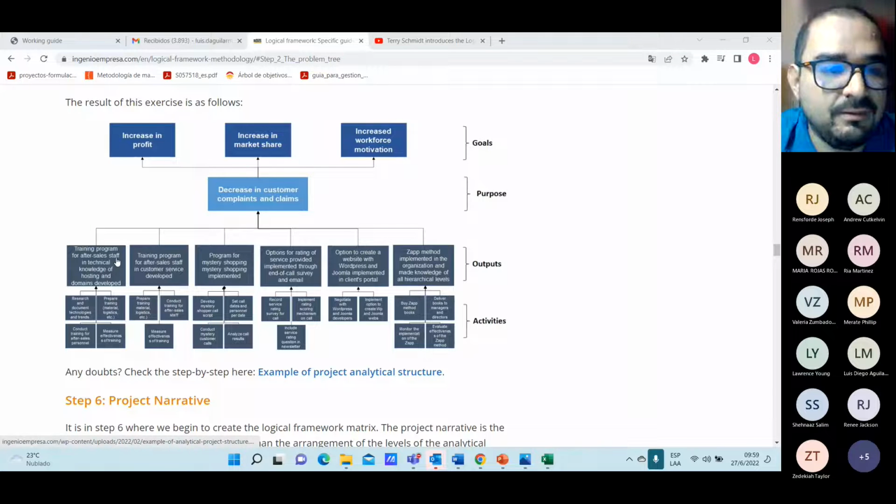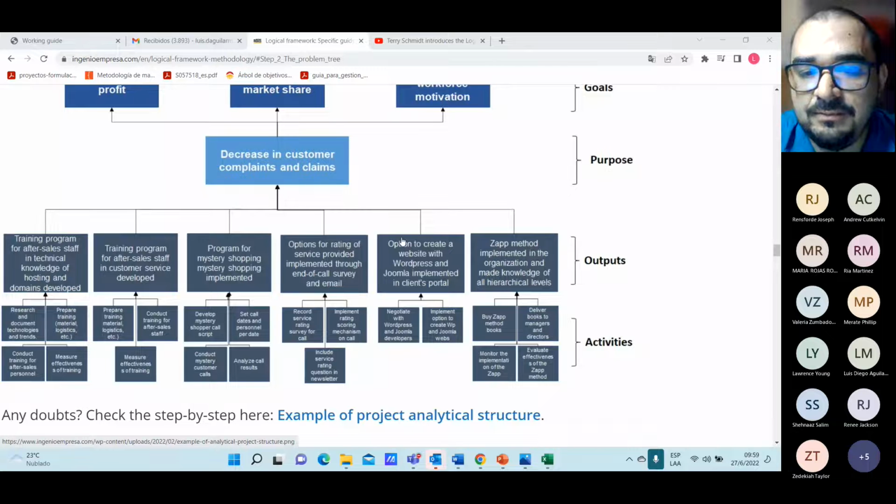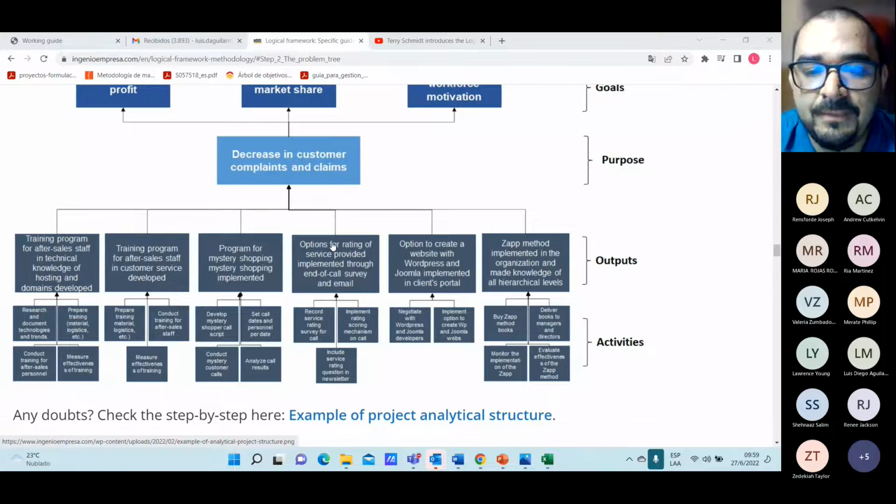They established training program of after-sale staff in technical knowledge, training program of after-sale staff in customer services, program for mystery shopping, option for rating of service provided, implemented through an end-of-call survey, option to create a website with WordPress or Joomla, and SAP method implemented in the organization and main knowledge of hierarchical levels.